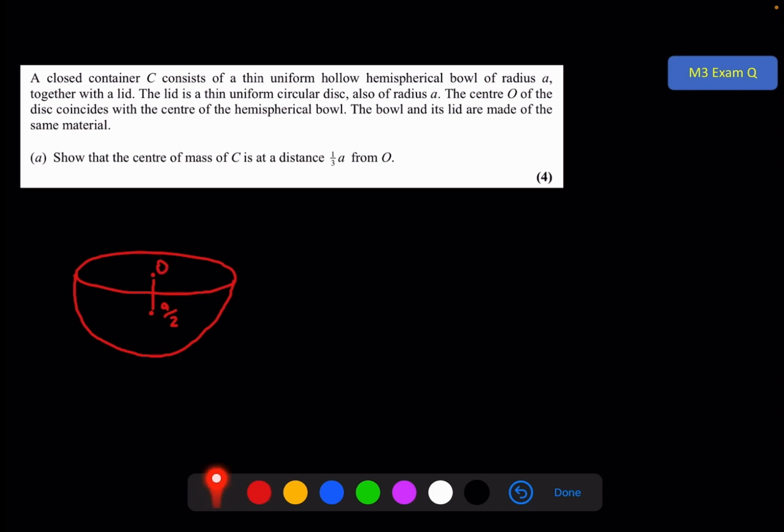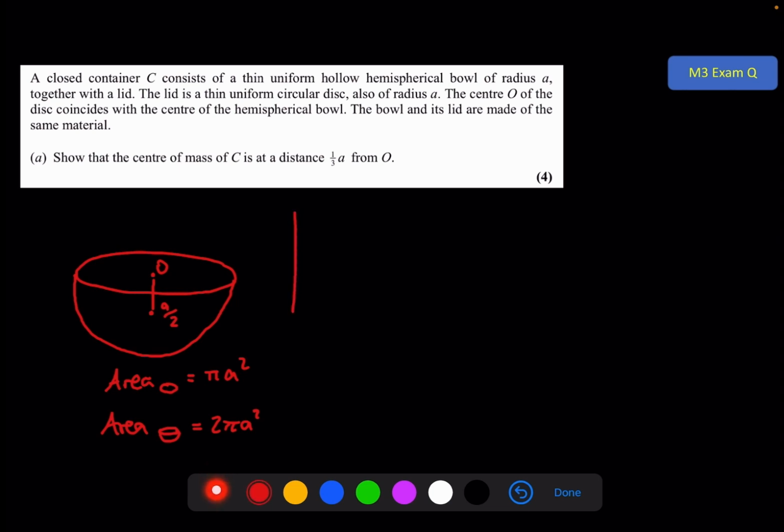To do that, we need to find the relative masses. We've been told they're uniform, and they're made of the same material. So all I need to consider is the area, and that will give us the relative mass. The area of the disc is pi r squared, where r we know is equal to a. The area of the hemispherical shell is 4 pi r squared over 2, 4 pi r squared for a sphere divided by 2 for a hemisphere, and again we know r is a, so that becomes 2 pi a squared. I'm going to keep those as relative mass, but from our previous work you could put a rho on each of these and call it the mass rather than the relative mass.